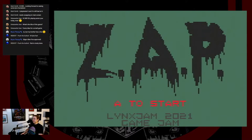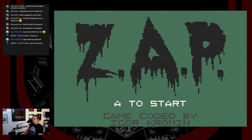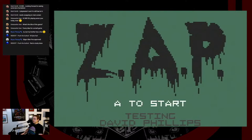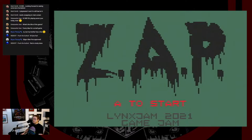Fun skin. This one looks like it was done by Atari Gamer. Let's make something scary. Go by Igor Kroman, which I believe is Atari Gamer, if I remember right. Graphics inspired by Elthin. Testing David Phillips. And designed to run on Benven LCD screen. So, not this one. I do have another Lynx set. Does have the Benven screen in it. I wonder what that means.